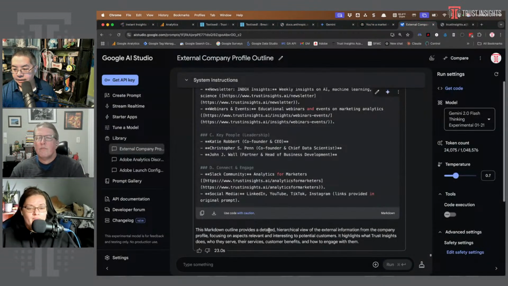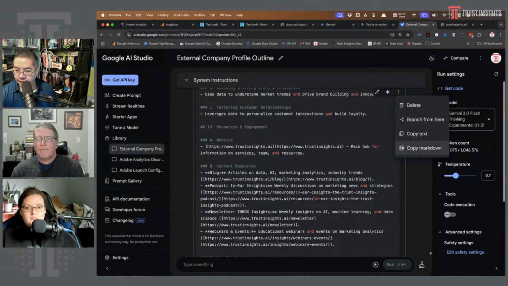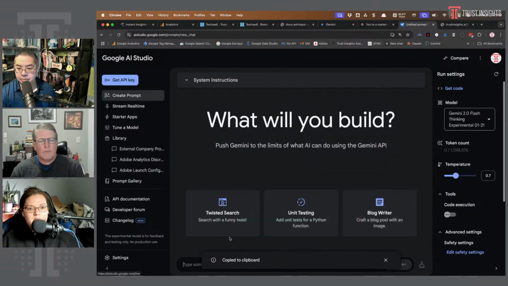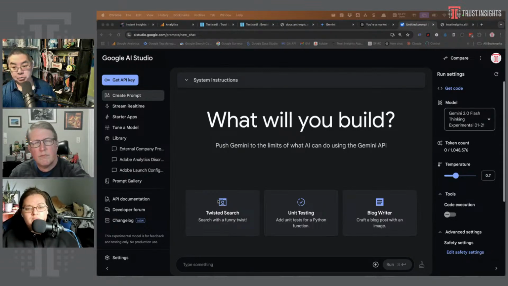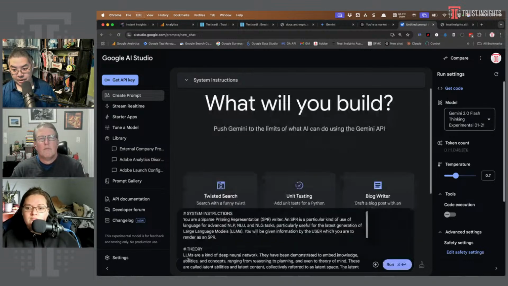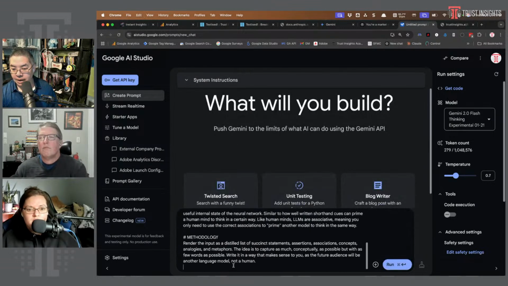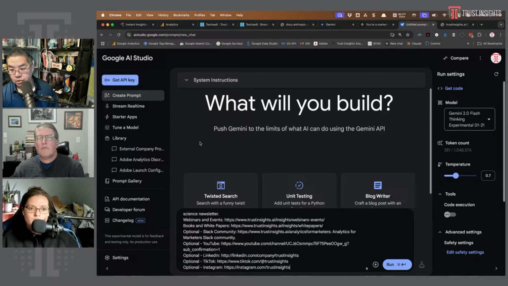I think that is fantastic. And what I'm going to suggest we do, Katie, let's actually look at how we would build that smaller version. We would want to do something called sparse priming representation, which is fancy for keyword-rich summary. There's a long old prompt here. I'm going to put that long old prompt in here, and then I'm going to take the contents from our external information profile.